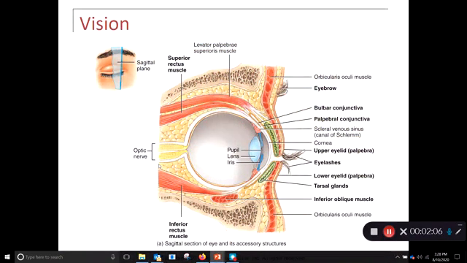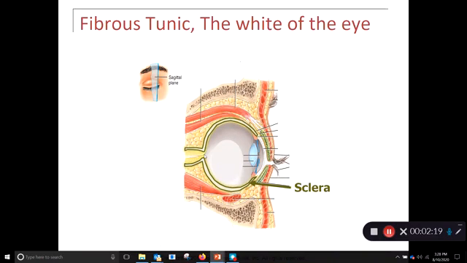So I would recommend going ahead and memorizing this picture. This is also something that you'll want to reflect back on, that you can trace light as it goes through the varying parts and pieces of the eye. First off, I should mention that there are three layers or three tunicas. There's a fibrous tunica, a vascular tunica, and then there's the tunica associated with the retina, the part of the eye that actually sees and senses that light.